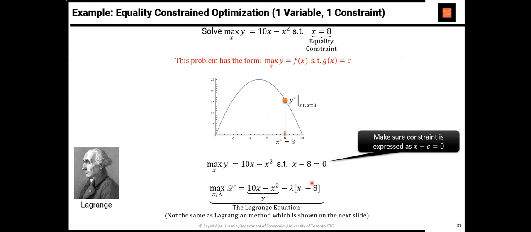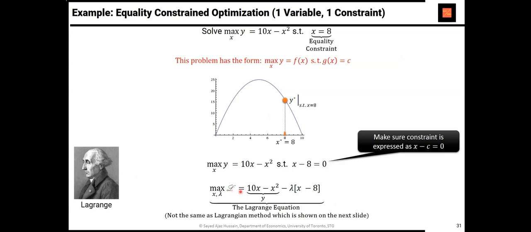Some of you in undergrad might have seen a different variation. You may have a plus here and the 8 will be here and so forth. Don't do this over here. There's a reason why we insist on the y term being first, always a minus, always a lambda, and always the left side of the transformed constraint.